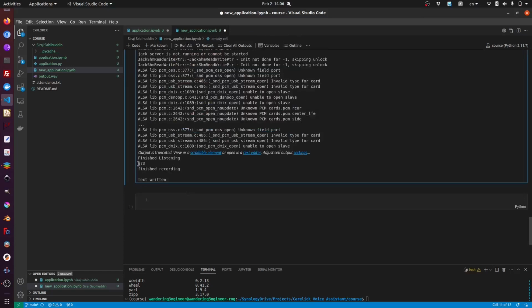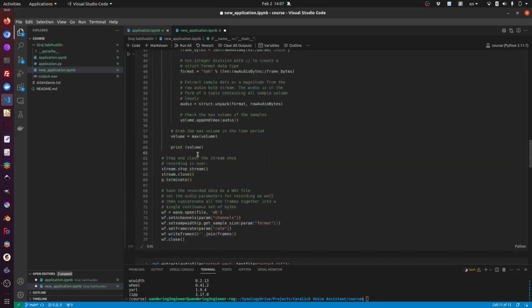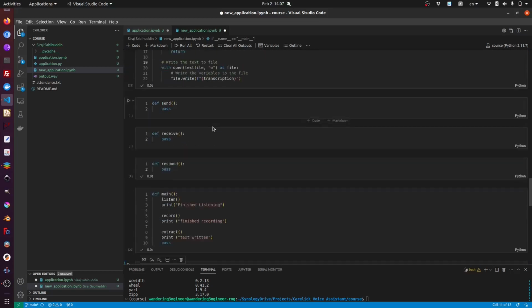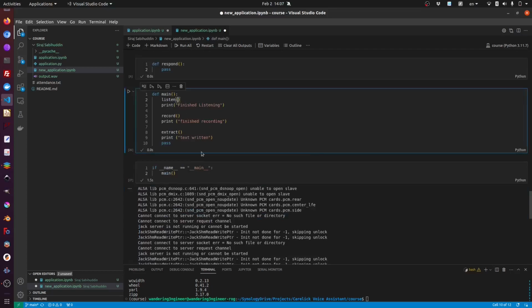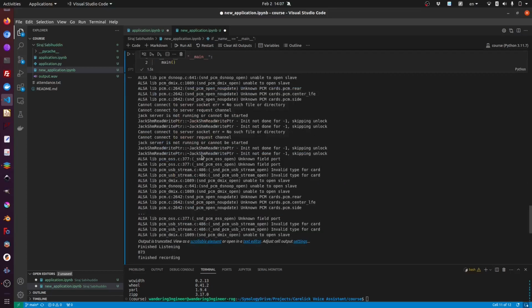You see sometimes the computer just records and exits immediately. What this means is that, even though I'm not speaking, maybe our threshold is a bit too low and my computer has a fan in it and it may be triggering the audio to listen too early. So we'll just go in and we will override our threshold, maybe make it 7,000 and try again.